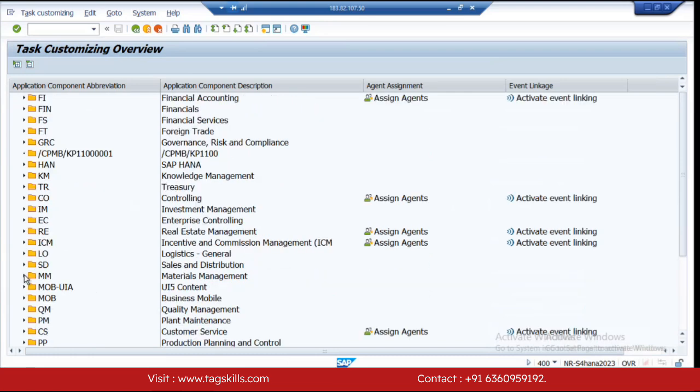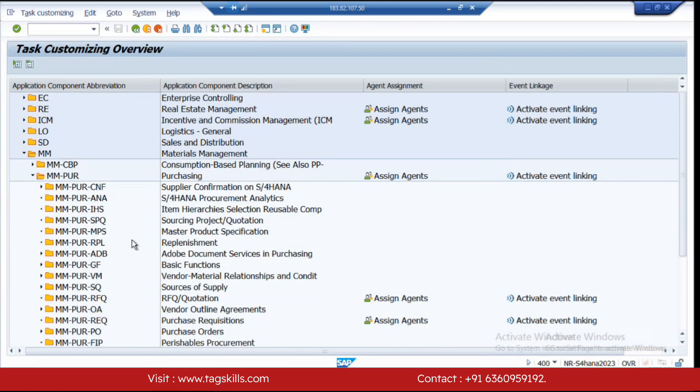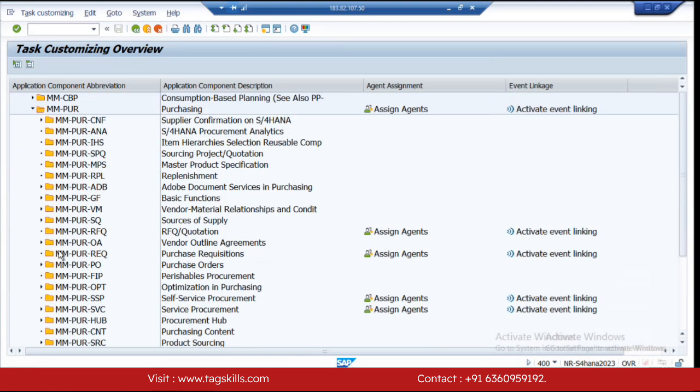That is part of purchasing, correct? So we have to go for purchase, where we have to activate the linkage. Go to PUR, where we get the option for your purchase requisition and purchase order.